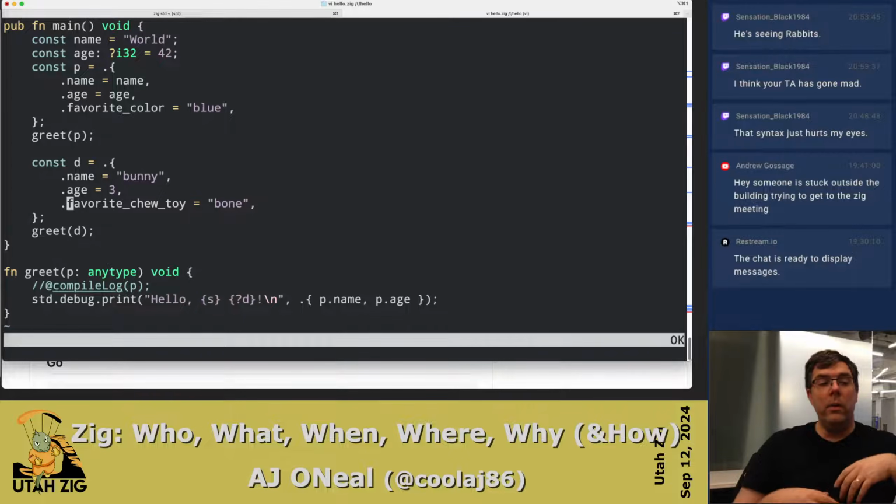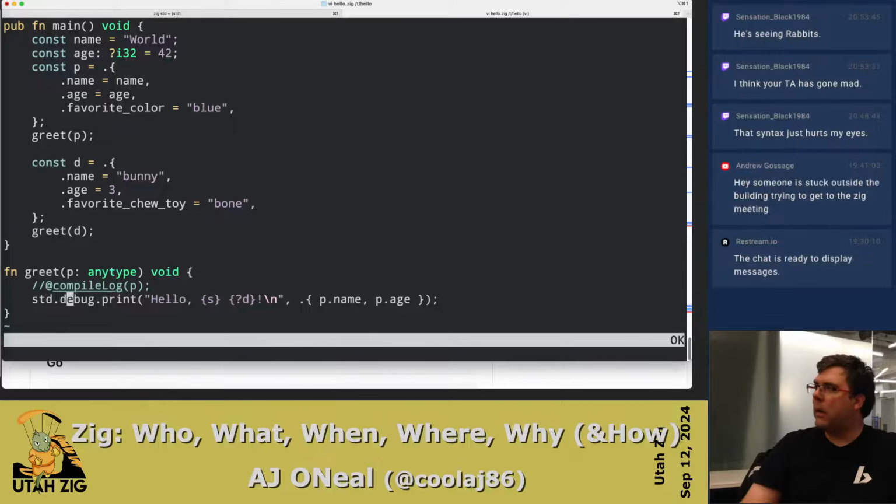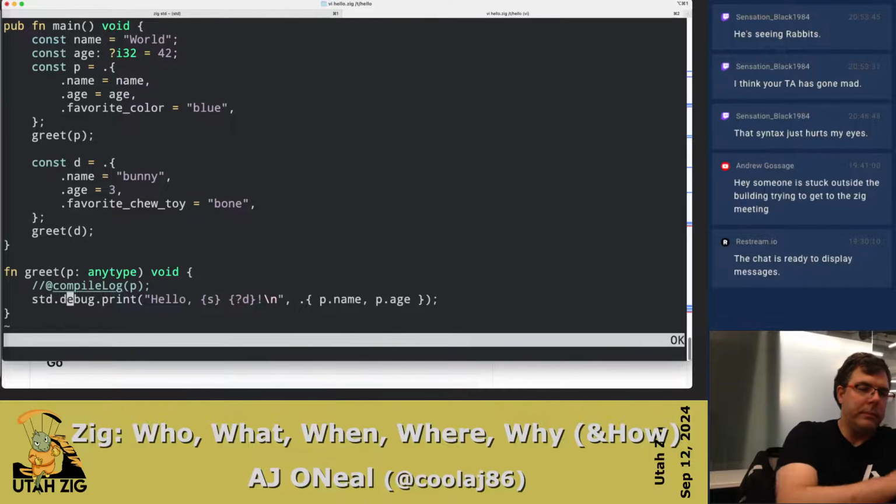So based on what I'm doing in here, and like I said, I don't know if the compiler does this, but I believe this is something that could be done in terms of how compilers solve this problem. And the other cool thing is, if the compiler doesn't do that, you can make your greet function require compile time input, and then check if it has those things, and then minimize the memory that's actually used in the function. I think it's all going to be inline, regardless, just the way that you're doing it. P.name would be as if you just cut and paste the Comptime name into that spot.